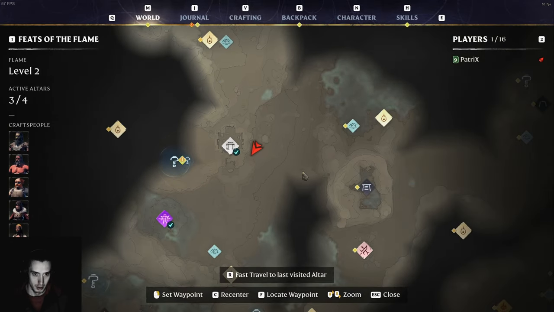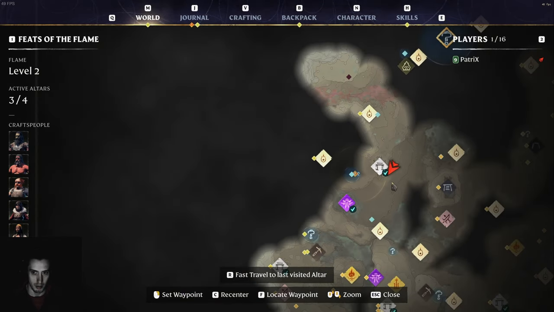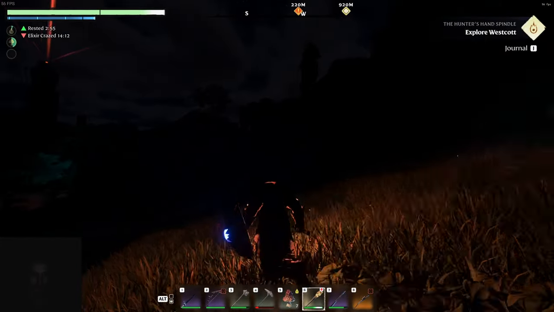Meters this way. Gotta find a way up the mountain. I wish they would mark paths so you know how to get up there without long jumping.